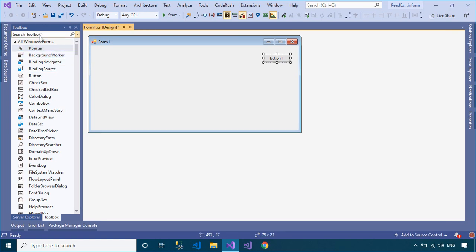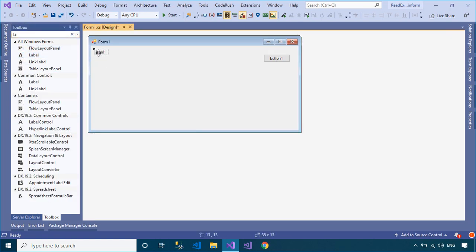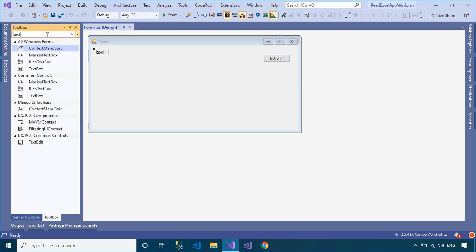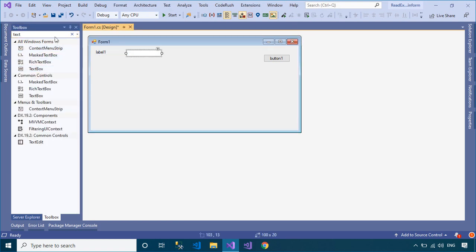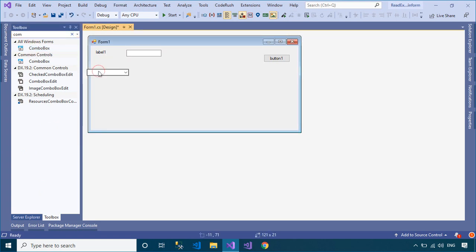Next, we will design a simple user interface that allows you to select Excel files, then get all the names of the columns and worksheets. Finally, get the data from the Excel file and then add it to the combo box based on the column name you selected from the Combobox control.